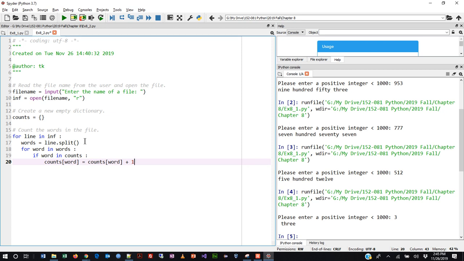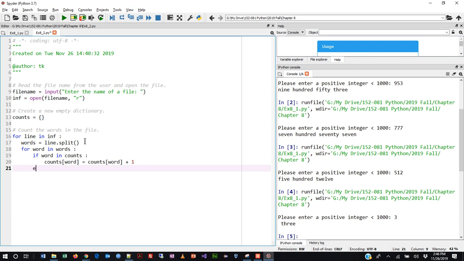The number that we're adding is becoming the count. So the key is the word and the number is the value. So then we're going to output each word and how many times it has occurred. And every time we find the same word, it just adds one to the total. So it changes the value like this. It seems kind of complicated, but it's actually kind of powerfully simple.